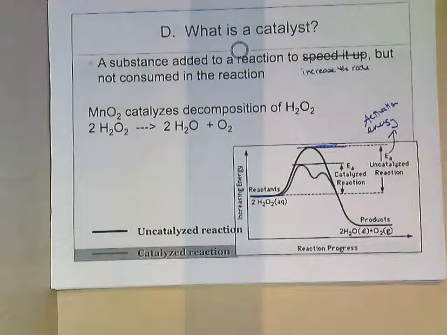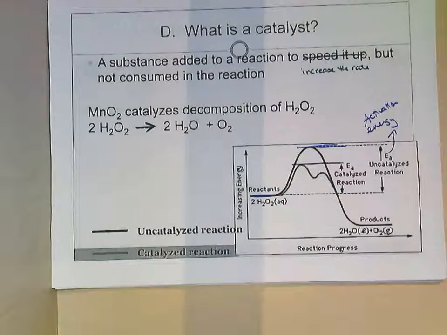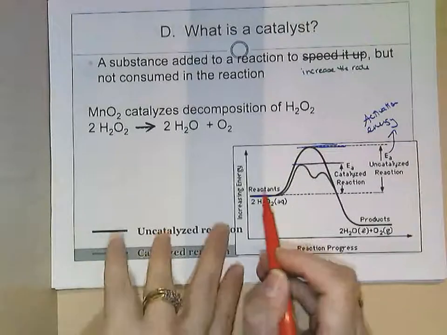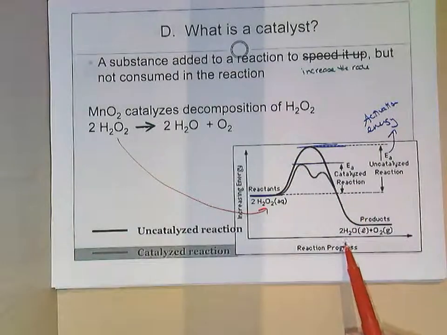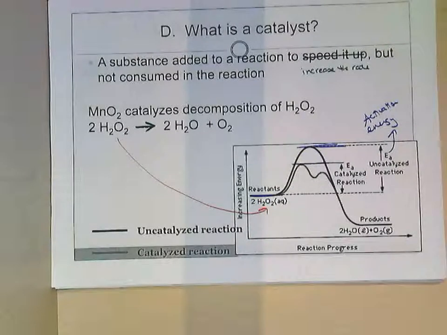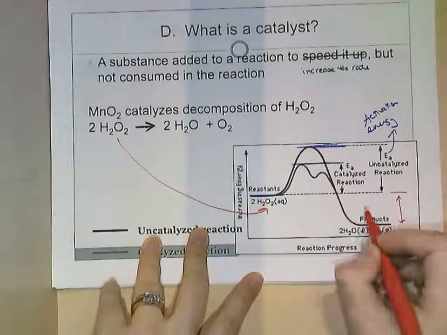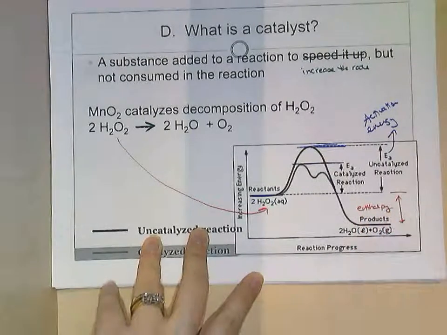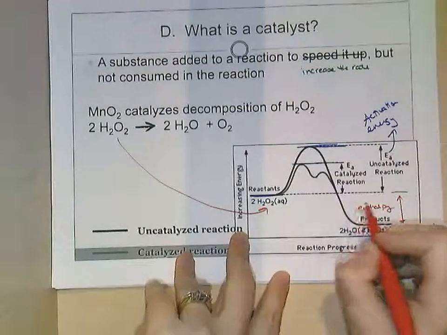Oh, okay. So here we have hydrogen peroxide, and over time it would decompose to water and oxygen, which is what this graph is showing. Right, so on my reactant side, I have hydrogen peroxide. Then as time goes by, it'll eventually make water and oxygen. Is this reaction endothermic or exothermic? Exo. How do we know it's exo? Products are lower than reactants. Right, because it's going to release energy compared to where I was. So if that's a negative enthalpy, this has to be exothermic.